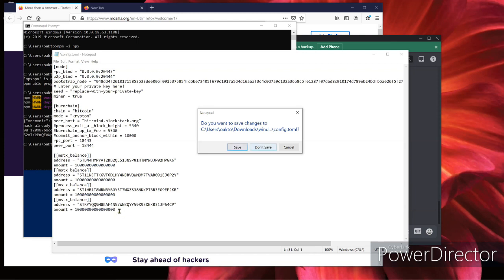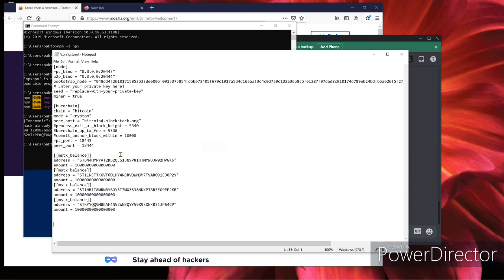Actually, cancel that. So what we're going to do is, under the first section of node, you'll see about the one, two, three, four, fifth one down is seed. That's where you want that private key to go, in between the quotes right there after seed. A little bit lower than where your mouse is right now.